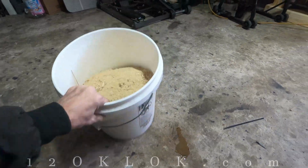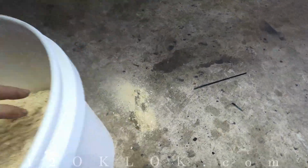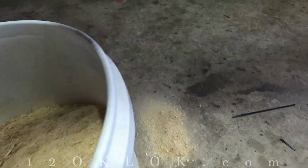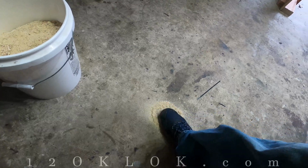You just take some out, take a little bit out, throw it on there. And what that does is that's going to soak that up. And since it's free, you know, this stuff was everywhere in the garage before I cleaned up. So it was all free. So you can step on it, you can let it sit.